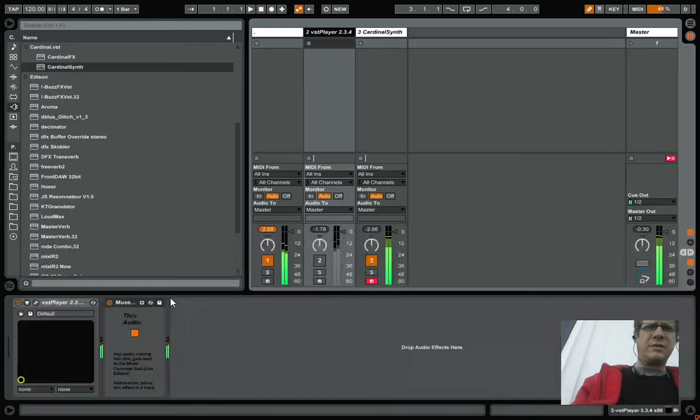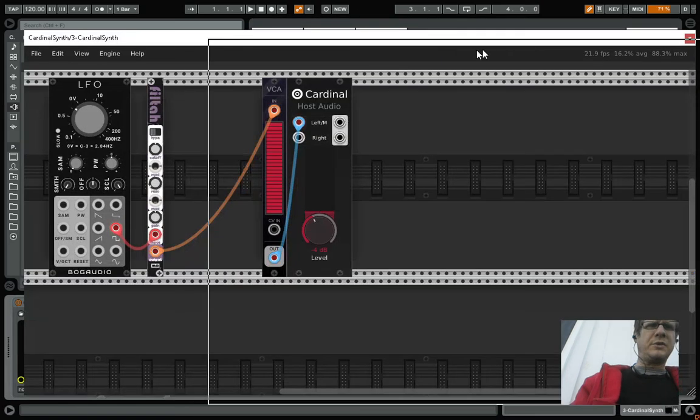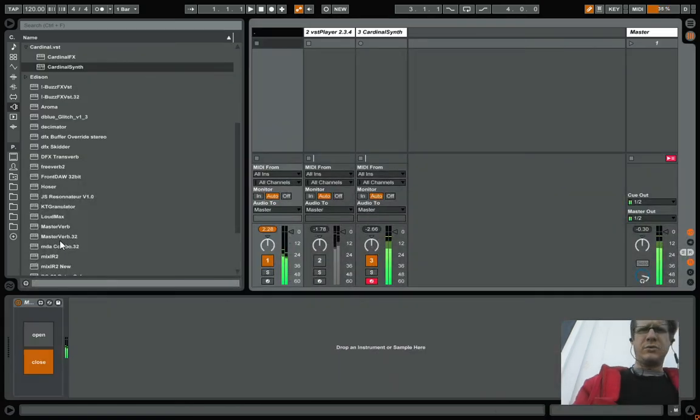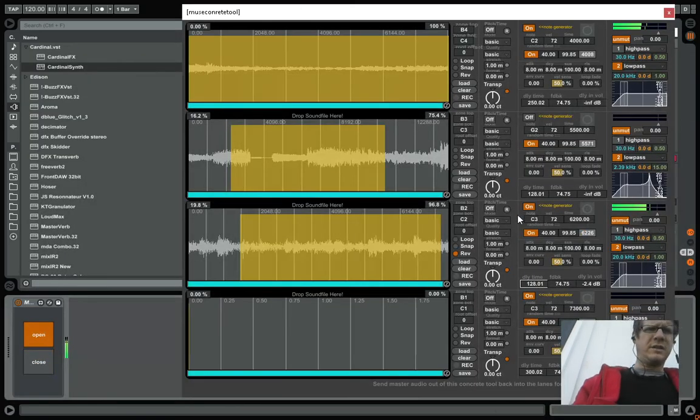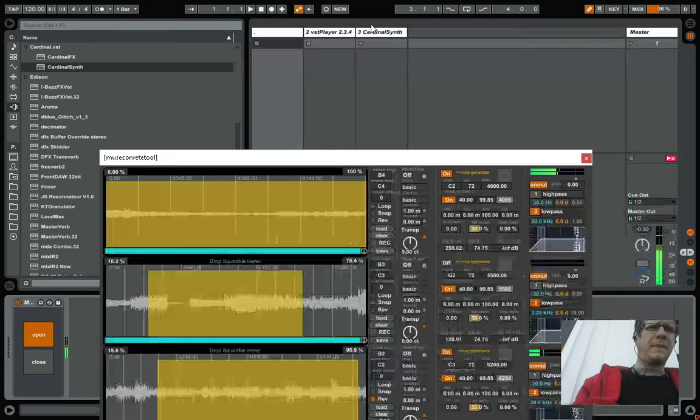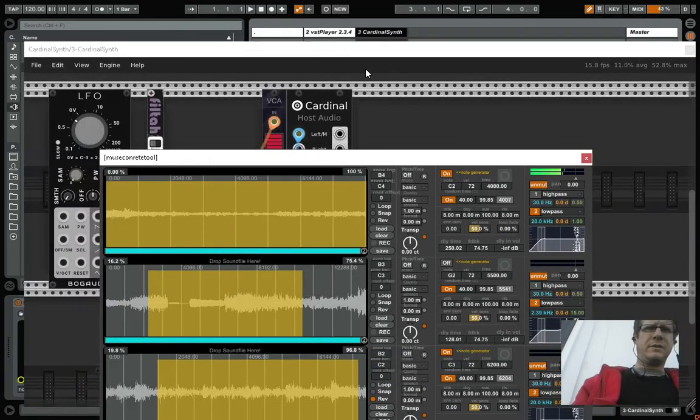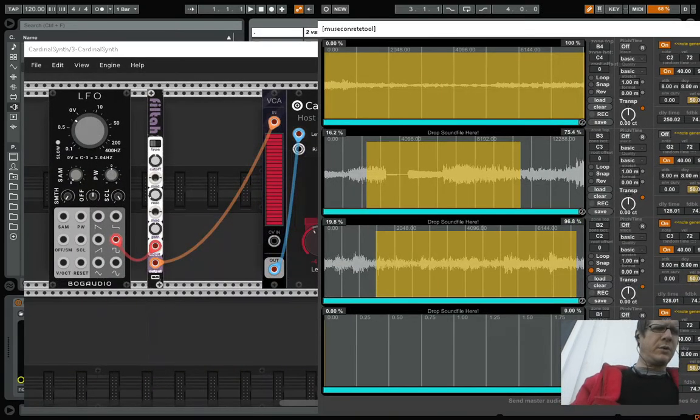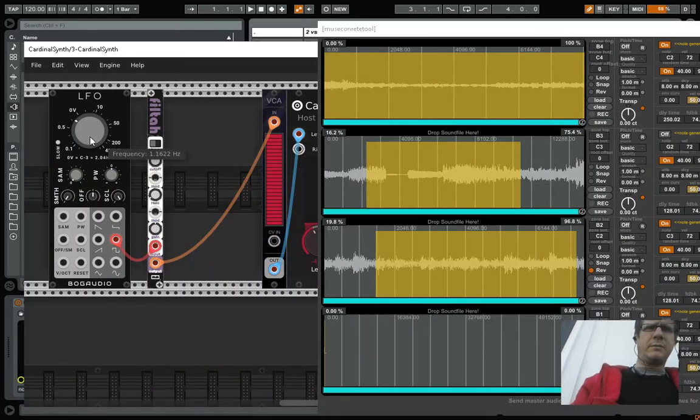I'm going to move this sound piping patch over into the Cardinal channel. And let's hit record. I'm just going to move this knob. Yeah, that should be enough to play with.